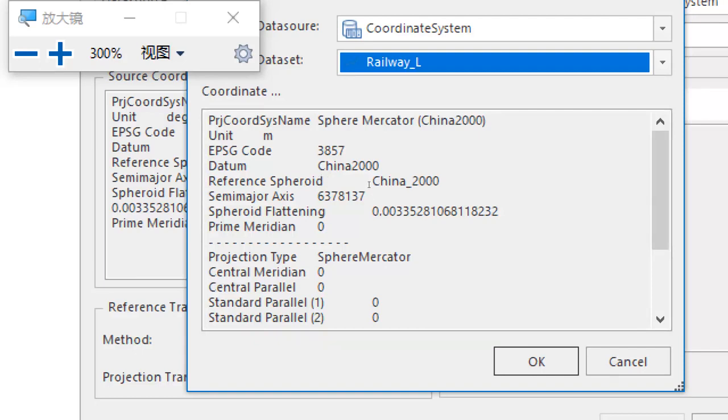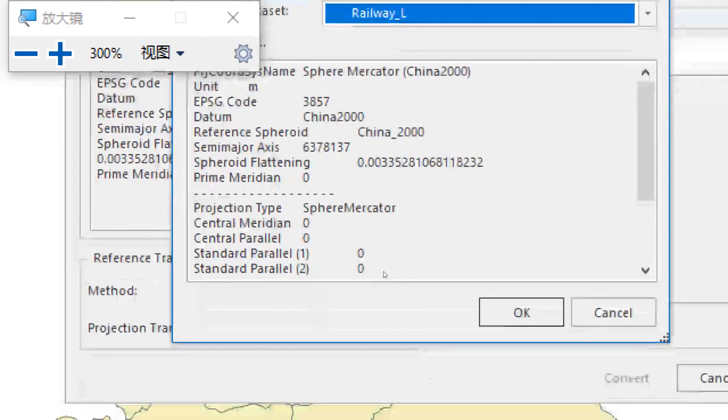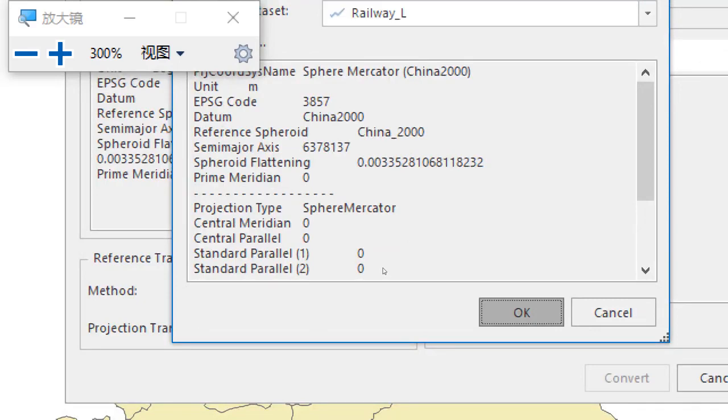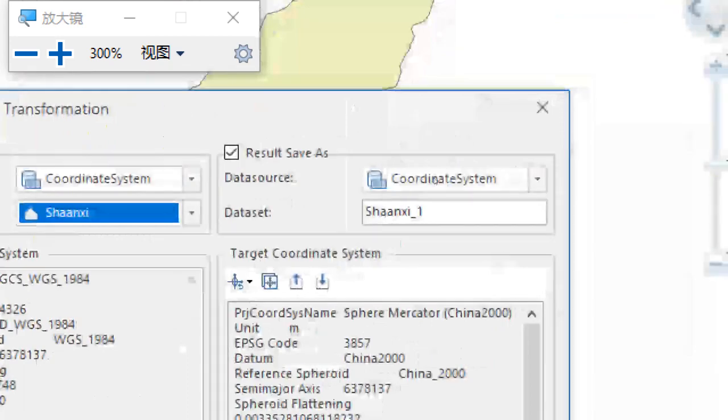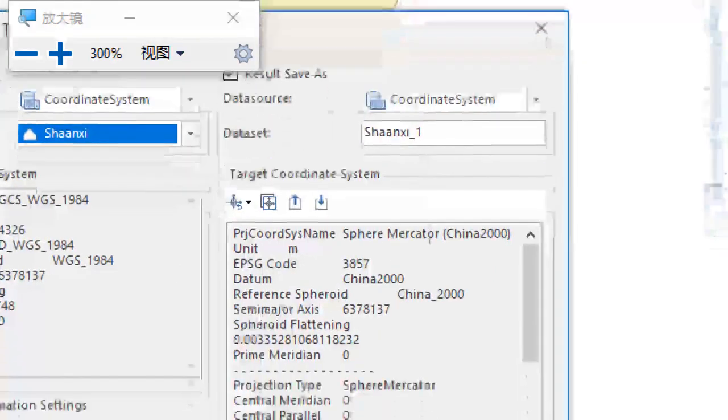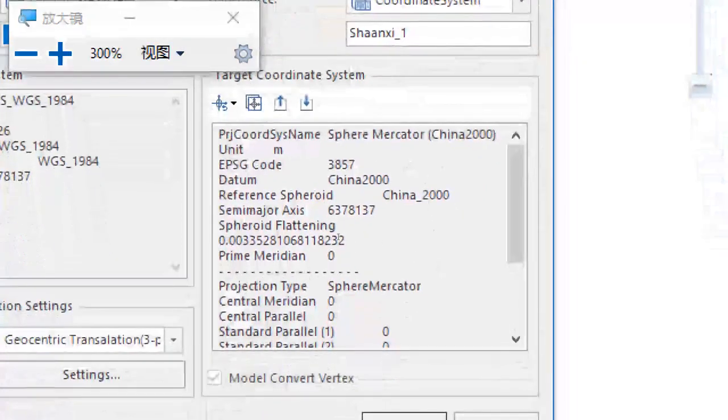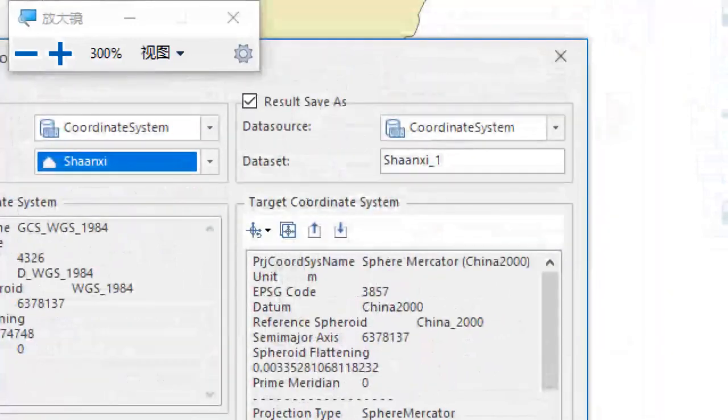It's a China 2000 of the software Mercator. Okay, and we are going to click OK, and OK, and they are finished. We are finished this projection.